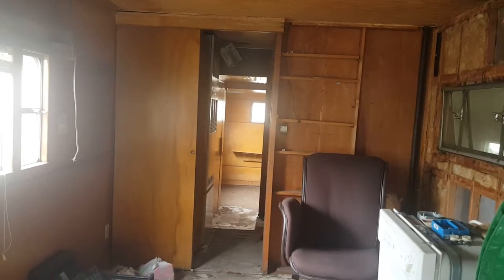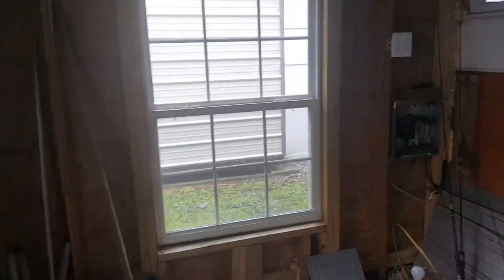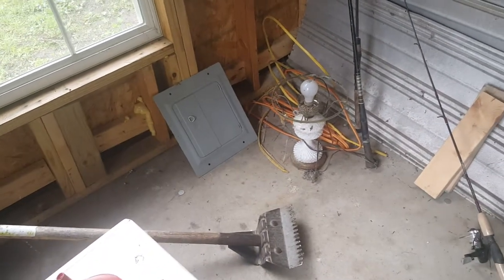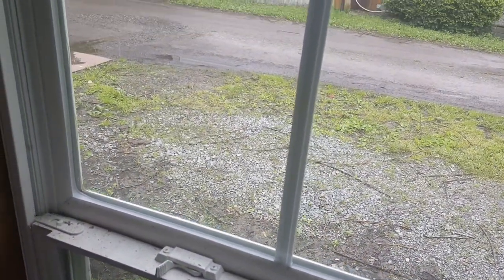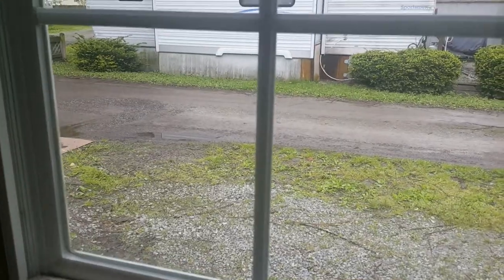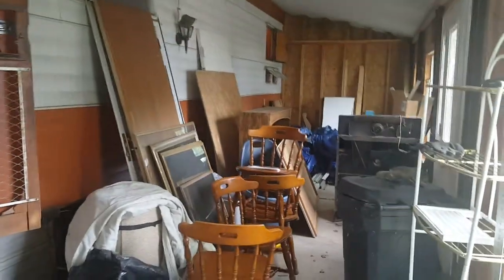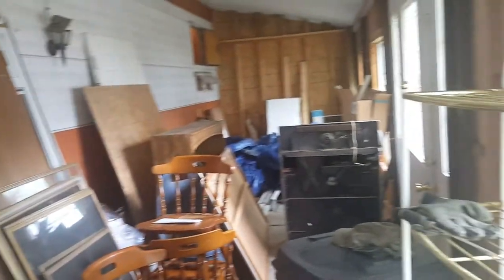I think you could have a nice little summer cottage here. Then you come out here — the stairs are way too big — but you build a decent sized set of stairs, insulate this, and finish the interior walls. Maybe lay some carpet down. I mean we've got tons of rain out there, that ground is soaked. Let me zoom in — yeah it's been pouring down rain for the last month, but this morning it poured a lot and it's bone dry in here. Just think of the options that you would have. You could almost make this a double wide.